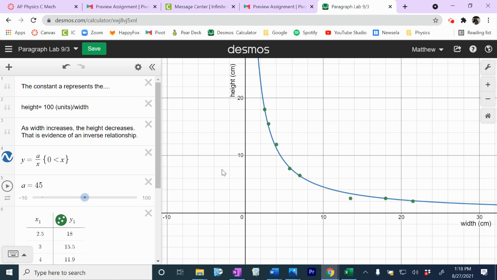So there's a thing that we do when we get a curvy graph. It's called linearization, and it's not anything that I ever did in high school, and it's not anything that I really ever remember doing as a physics major. But it is on the AP exam, and now that I know about it, it's kind of cool. We want to take this curvy graph and we want to turn it into this. Why do we want to turn it into this? Linear, so that's cool. It's not curved.